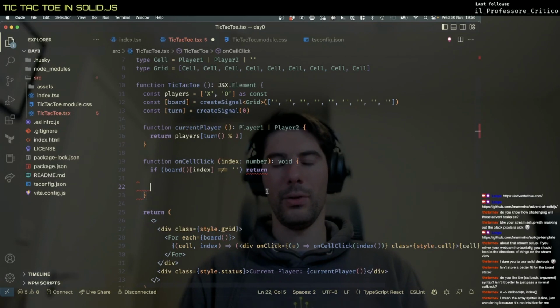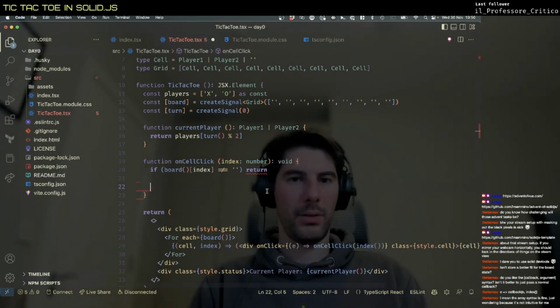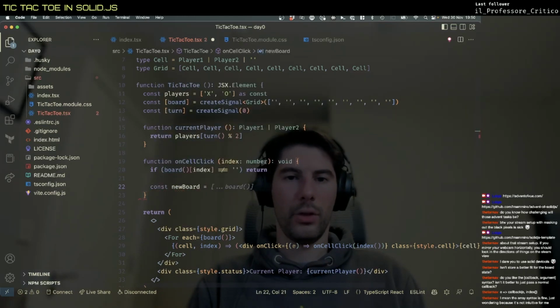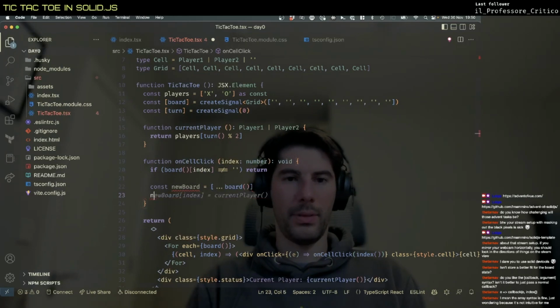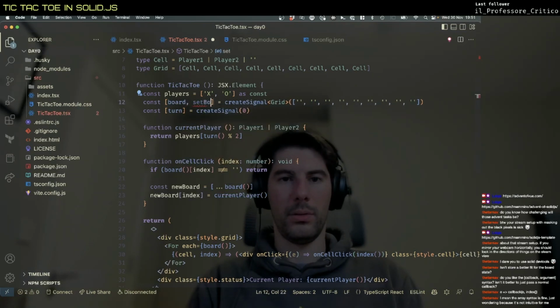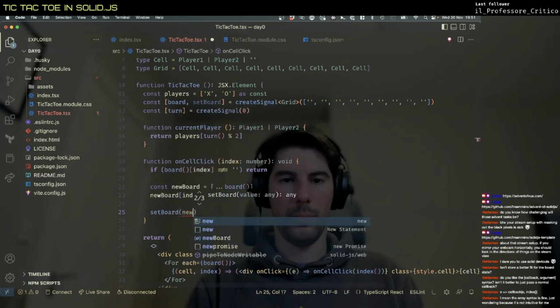Then if that value is empty, which is the other case, then it means we can update the grid with the current player. So basically we need to create a new board. We need to say const new board is basically going to be the same board as before, except new board index is going to be current player. And now we can restore our set board and say set board of new board.